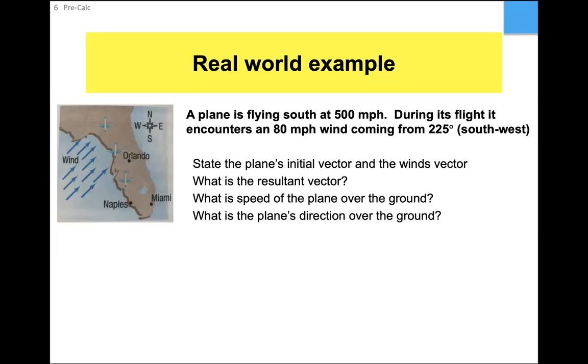So it's pointed at not 180 degrees, that would be west. It's pointed at 270 degrees. And the wind, which is coming from the southwest, notice the wind is blowing to the northeast. So 225 degrees, well, 180 degrees off from that would be 45 degrees. The wind is blowing in the direction of 45 degrees.